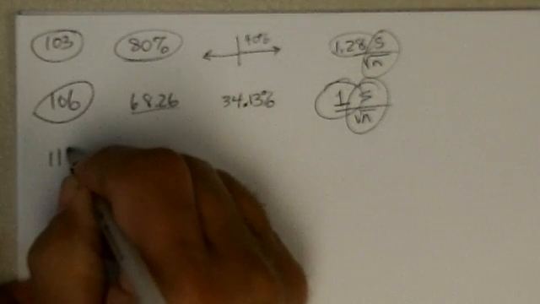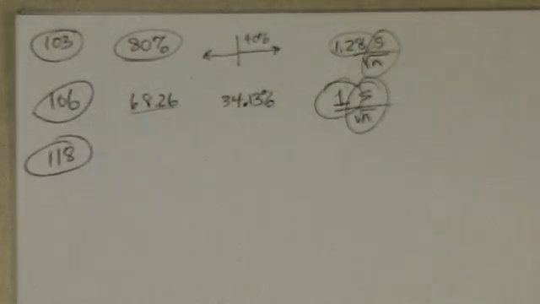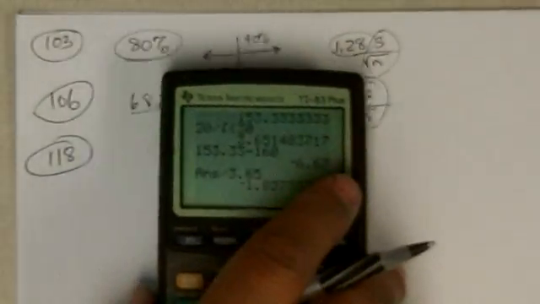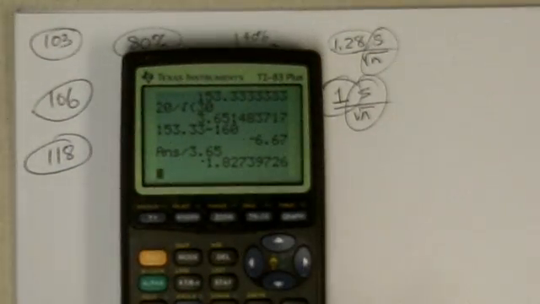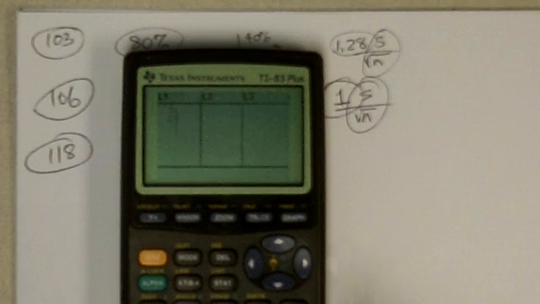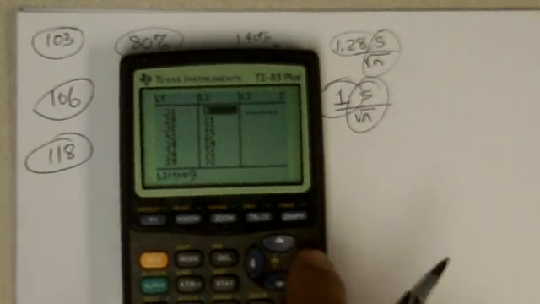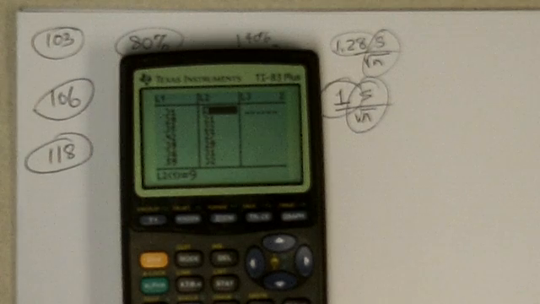And then the next question was 118. So 118 says the wind velocity measurements on Mount Rainier, and I did this one in class. Set a 95% confidence interval for the true norm. So what I did in class was, I think I typed it in because it's the easiest way to do this one. Stat, edit. So let's just go over here, I'll put them in list 2 here.